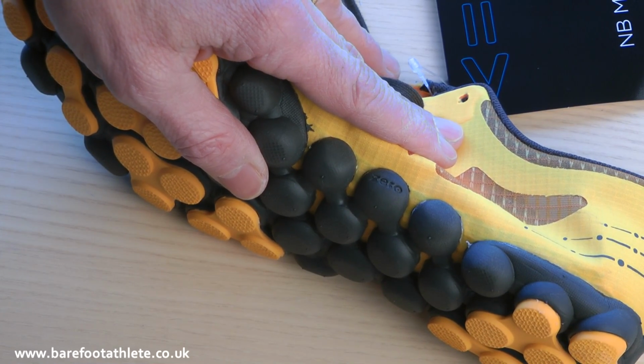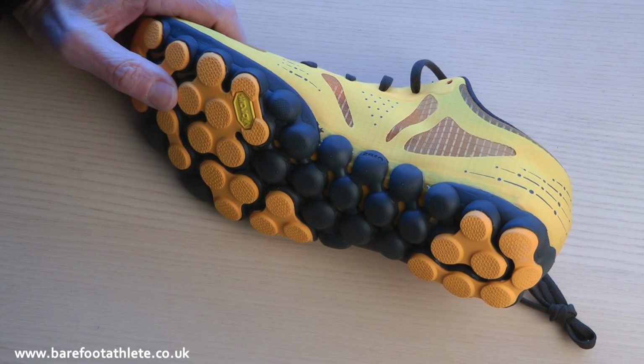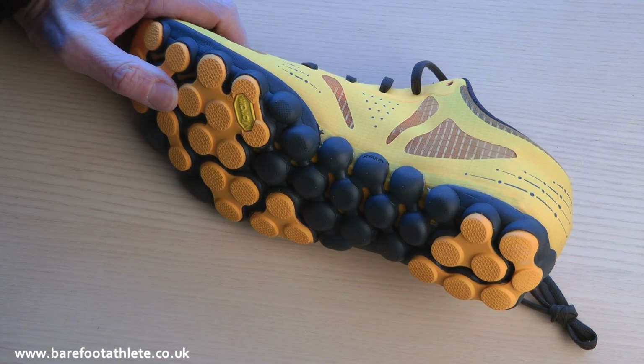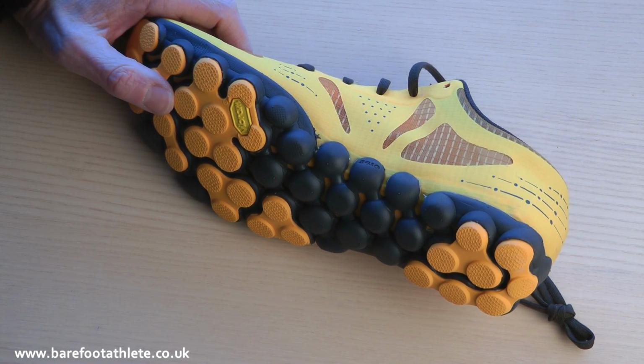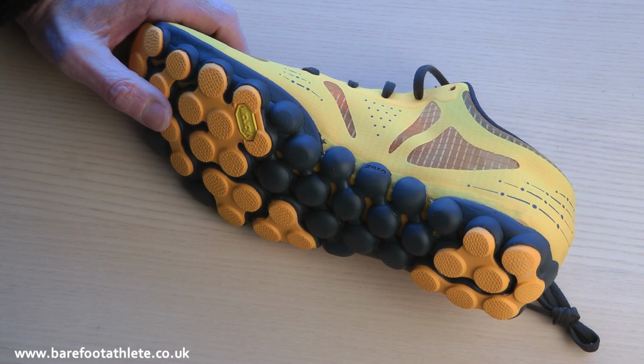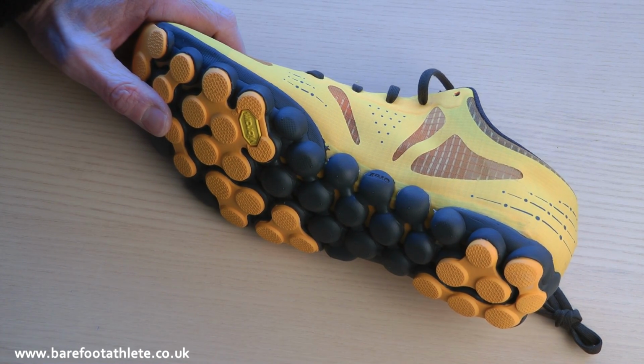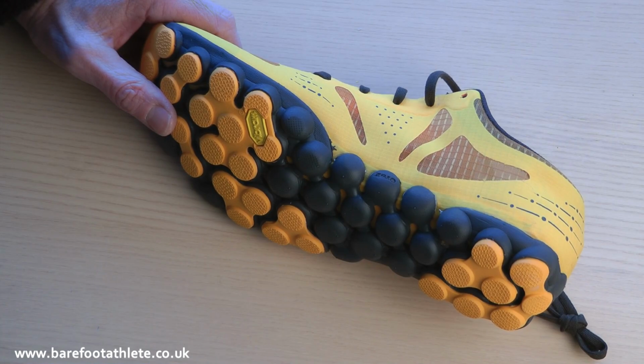Now this is designed as a trail shoe, so this sole gives a fair degree of grip for running on trails, but having said that, it's not that extreme a grip shoe, and therefore it's not unreasonable to use this for a bit of road running or on ordinary surfaces. So this could be an everyday shoe for many people, and not simply a shoe that you only use for running on trails.